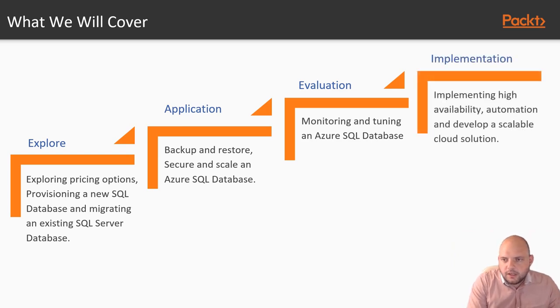The ability to implement high availability and have a very scalable disaster recovery solution in Azure is one of the main benefits and main drivers of going to Azure. You can get that high availability and disaster recovery with a few clicks of a button without having to buy really expensive redundant infrastructure. We can automate a lot of tasks in Azure using things like PowerShell, and we can develop a scalable solution. So when demand is high for our database, we can increase the resources it has available, and when that demand drops off, we can scale it back.